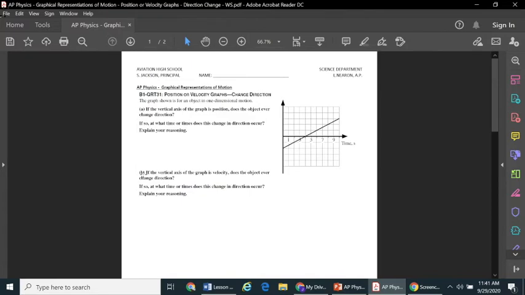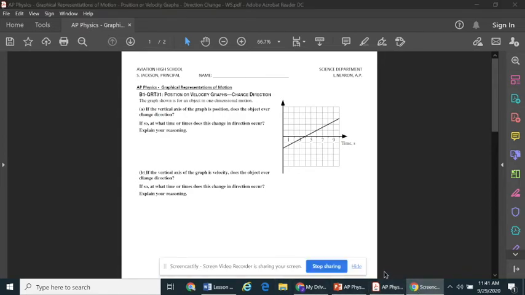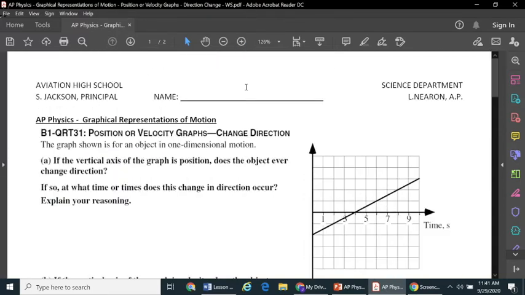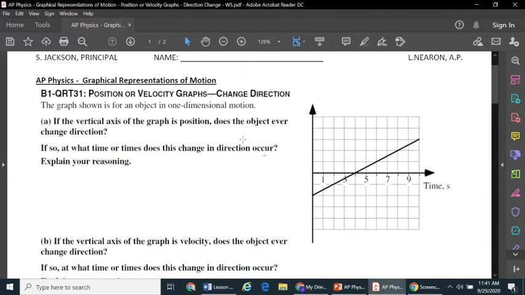This is a good kind of question to prepare us for the AP test, because one of the free response questions on the AP exam is usually referred to as a qualitative quantitative translation. And so basically taking the information shown to you in the graphs and being able to put it in words is going to be a very useful skill for the year.